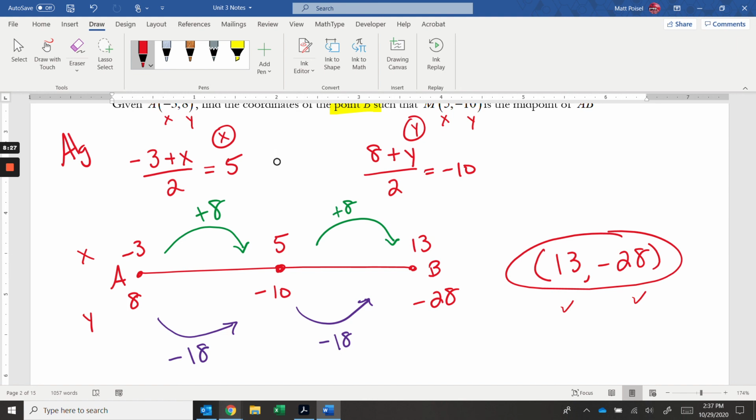Again, I don't necessarily care which way you use to find the midpoint. I'm sorry, to find the other endpoint, but that's kind of a good method to go to. And again, this is really only used when you have one endpoint, a midpoint, and you're trying to find the other endpoint. If you are given both endpoints, then I would definitely just use the midpoint formula like we talked about earlier. So that's the end of section 3.1, rectangular coordinate systems.